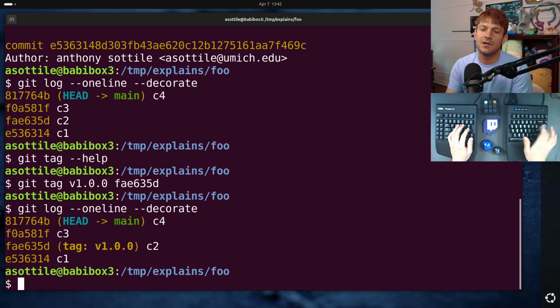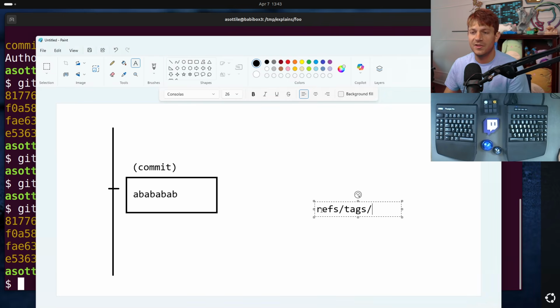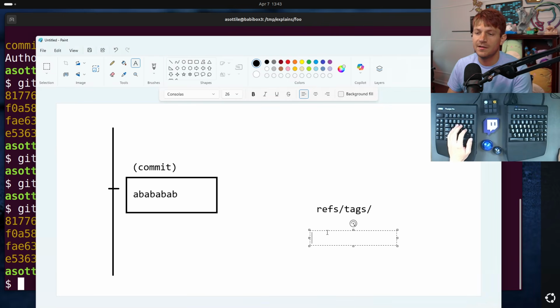If we look at git log one line decorate again, you can see now that we have added a tag to this repo here, and it is a lightweight tag. That is, it does not have other stuff. We'll talk about that other stuff in a second, but the nice thing about this lightweight tag, say light v1.0.0, is this is just a pointer to a particular commit in the history.